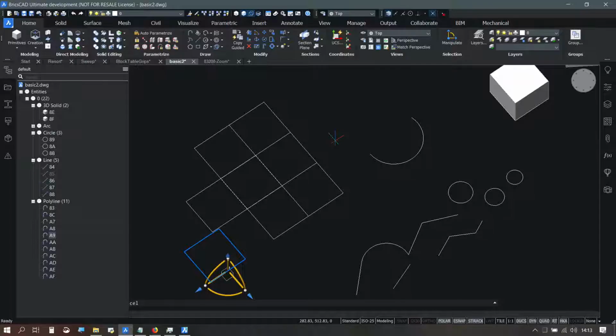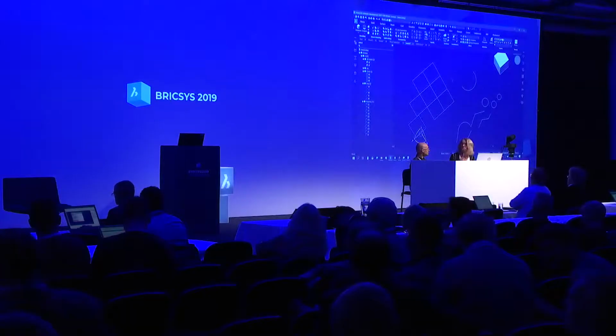Now, that's about it for new features, but maybe Heidi, you want? Yeah, I just wanted to say a few things. I don't know if we have time to answer questions now, but after the session we'll be around, so we're happy to answer questions then, because Robert will be coming up in just a minute for his part of the session. But I did want to mention that we are always looking for feedback, and for some of the functionality that you've seen, but we've told you is not available, won't be available in V20, we're especially interested in feedback for those, and we invite any of you to join our beta program.